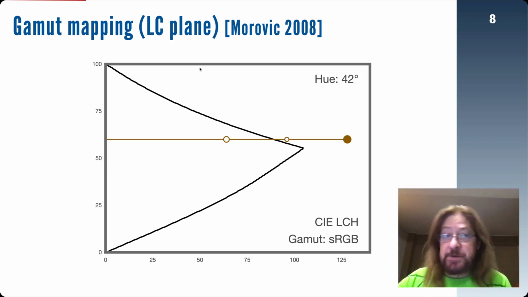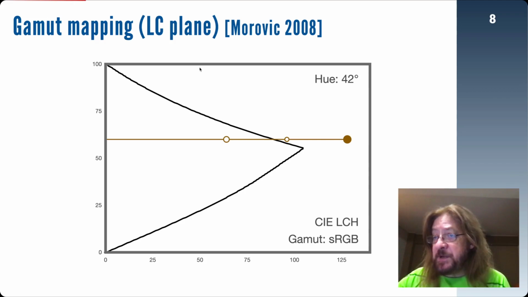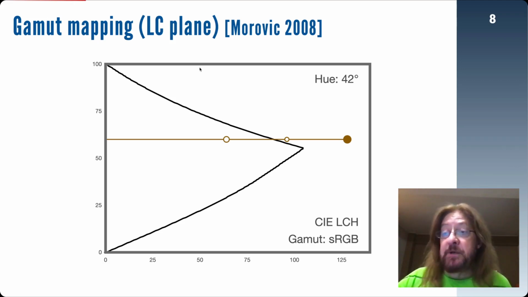The simplest and most common method, especially when the source and destination black and white lightnesses are identical, which is typically the case for SDR RGB mapping, is to find the intersection along a line of constant lightness, which is drawn here. This can be done analytically or by binary search, as shown. The large open circle is midway along that line, and okay, so we're in gamut, so bisect the outermost part, now we're outside, and so on until we are close enough.